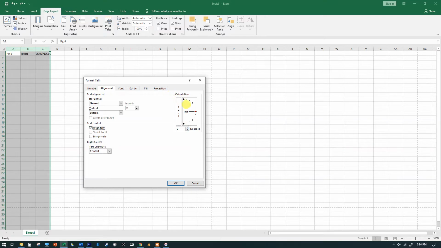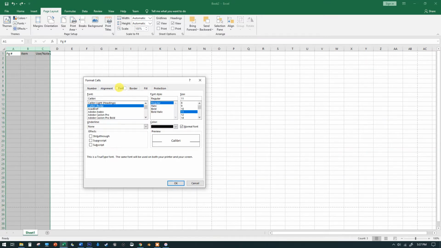Also, this is really kind of a handy thing. I don't want you to mess with it right now, and you're not going to need it for this assignment, but do be aware of it. If you're trying to get, say, a costume breakdown, where you're just trying to put an X in a field, but you've got a long character's name, Count so-and-so or whatever, and you don't want to take up a bunch of room over here, changing this little guy over here will change the orientation of the text in the field. So you can make something go straight up and down or at an angle, and that can be very useful. You can also universally change the size of the font. That's easy enough to do in other ways, but you can do it over here as well. So just be aware of those two.